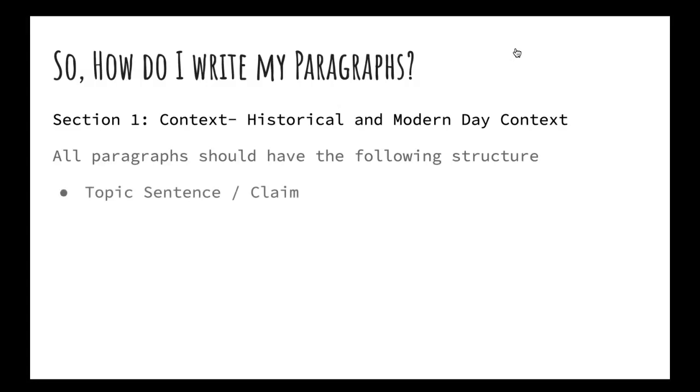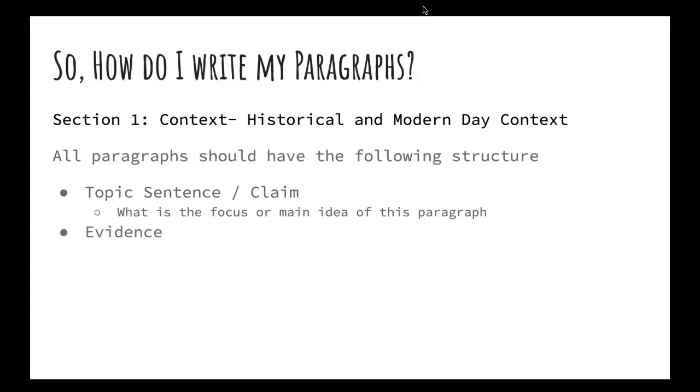Each paragraph should start with a topic sentence or claim, basically answering what is the main focus or main idea of this paragraph. So are you going to look at history? Are you looking at the history through law? Are you looking at current statistics? Providing basically the focus of the paragraph.